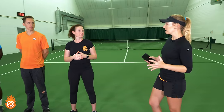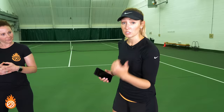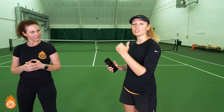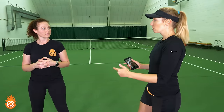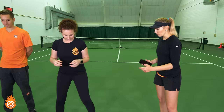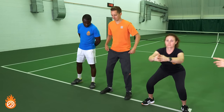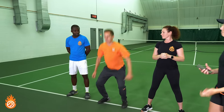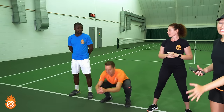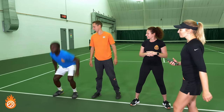In tennis, your legs and being strong and athletic is so important. We want to be explosive. So we're going to demonstrate three versions of the squat. Megan is going to be doing an air squat where she gets down to parallel with the ground, so she's 90 degrees. Ian is going to be demonstrating what's called a jump squat — he goes all the way down and then comes up in the air. And then finally, Kevin's doing the hardest variation of the squat: the squat-a-roo.